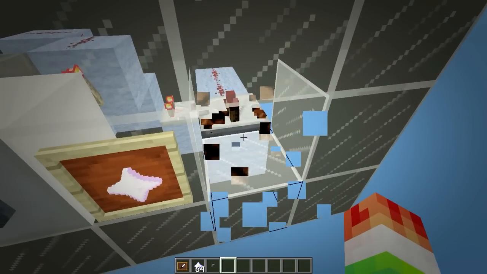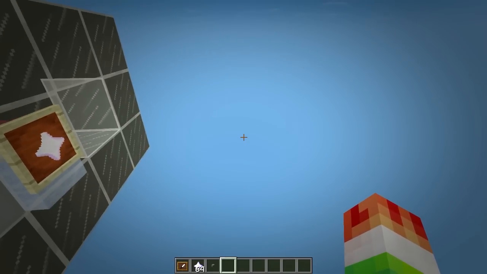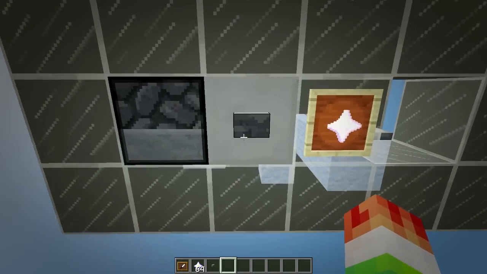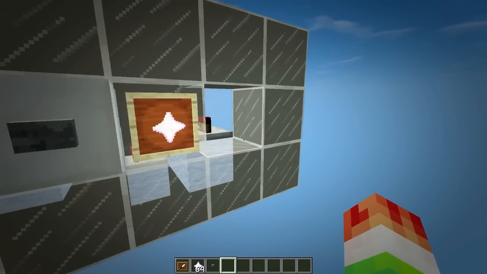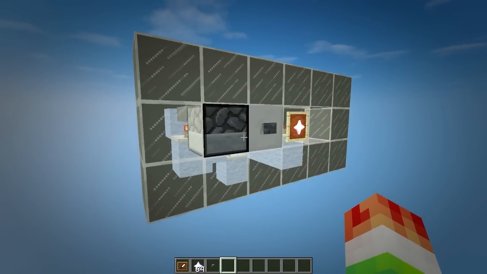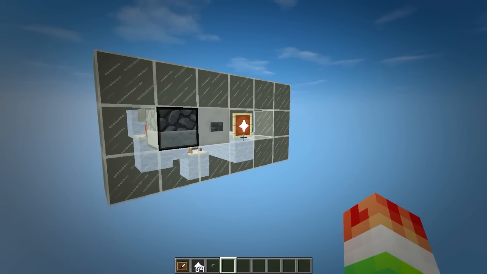So for example, you can lead this off into like a 3x3 or 4x4 piston door or something. So once you enter your special key, it will activate it and then it will open the big piston door or something like that. That's what I usually see these used for. It will open some type of secret passageway to another part of your map or house.